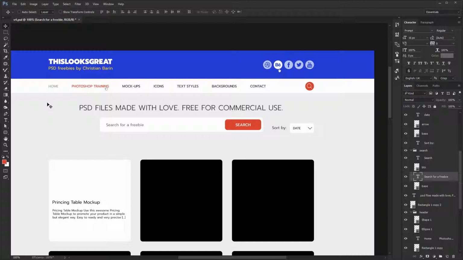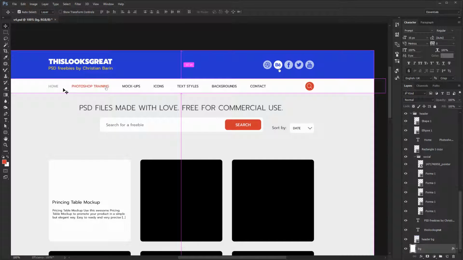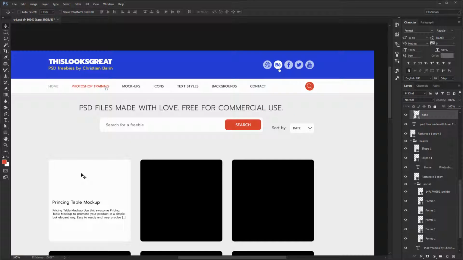To address the elephant in the room, there isn't enough contrast between the background and the menu, search and freebie. If we want the style to be as flat as a pancake, we'll use no drop shadows and make the background darker. I'm not a fan of that style, so I will go with a layer style.